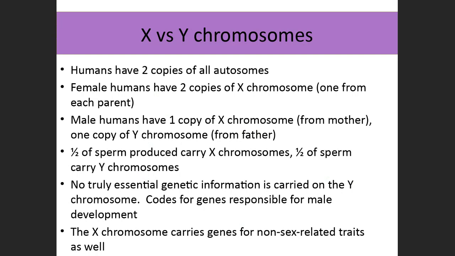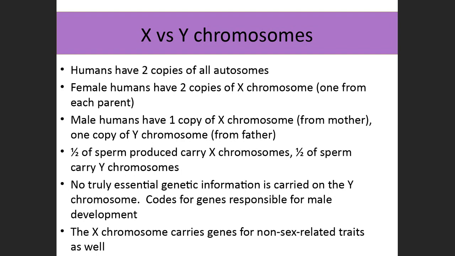So we have 2 copies of number 1, 2 copies of number 2, 2 copies of number 3. Females have 2 copies of the X chromosome, that's that big one, and males have 1 copy of the X that they get from their mom, because females have 2 of them, and so every time a female cell goes through meiosis, its only choice is to give an X. But males have an X and a Y. So if a male gets a Y, it's from their dad. So when sperm cells are created, 50% of them will have X's in them and 50% of them will have Y's.